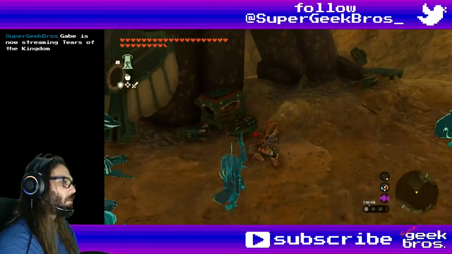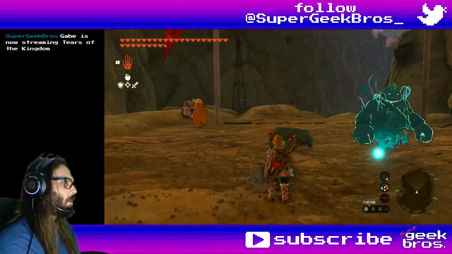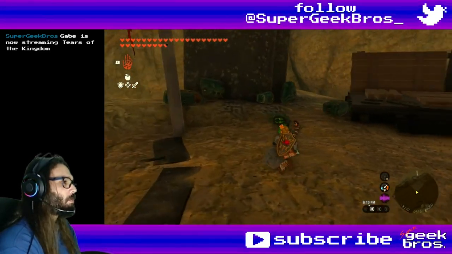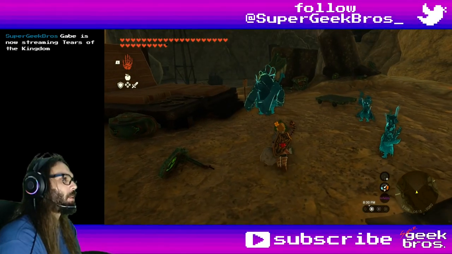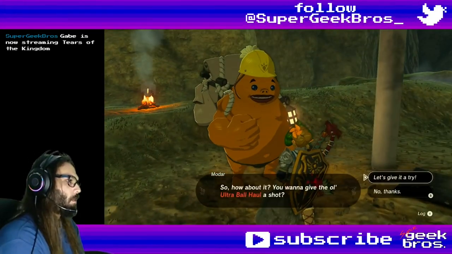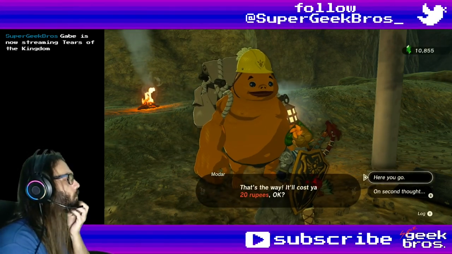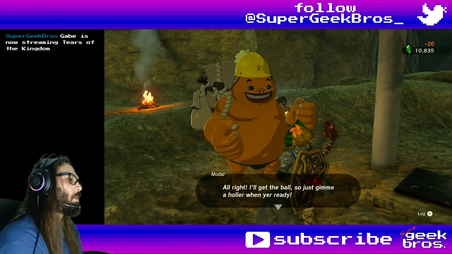I think I can just make a cart plane stuff and take the ball as far as I can. Oh, more stuff. Even a car may be faster than the plane. Yeah, let's give it a try. That's the way. It costs you 20 rupees. Okay, here you go. Alright, I got the ball. Just give me a holler when you're ready.